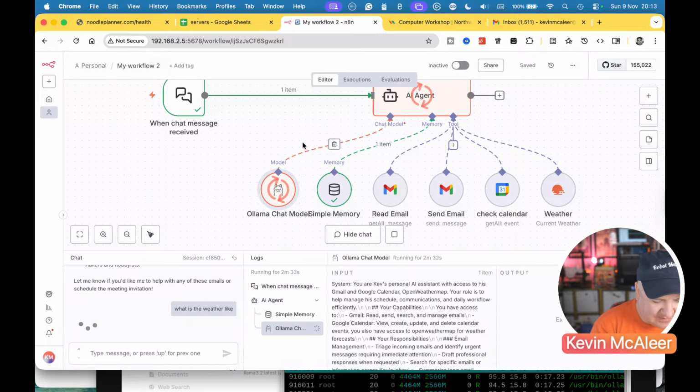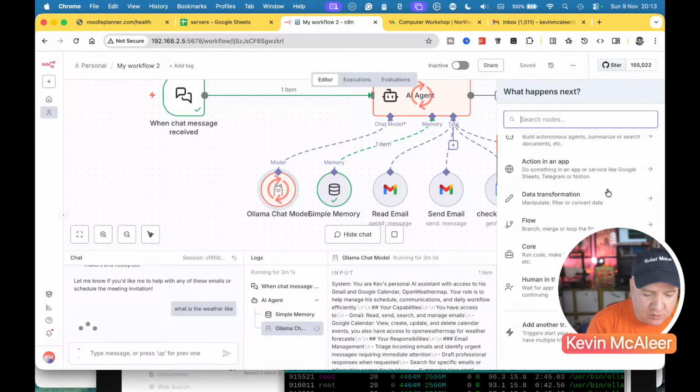I'm sure when I did this test before, it didn't take that long. We've been running for 2 minutes, 36 seconds so far. That's why I ran it on the MacBook first. But I do want to give you a live demo of this and show you what this actually looks like. So have a think about what you would do if you were building out your own n8n workflow. We can have this running in the background. I could go to another node, I could create another workflow, and it would carry on running as well.